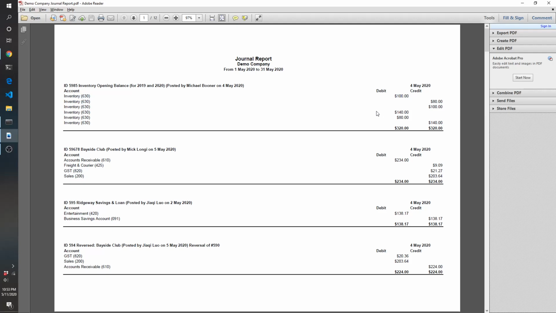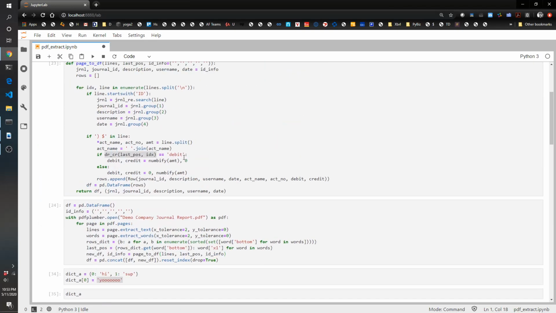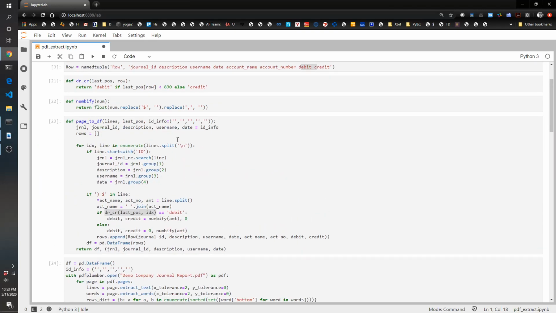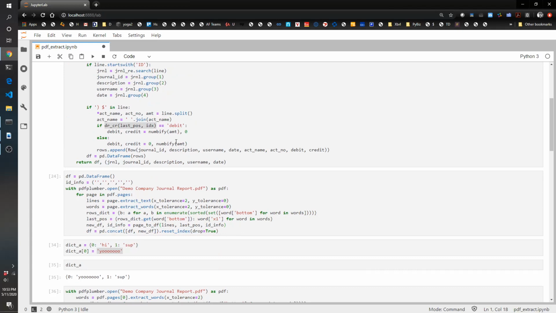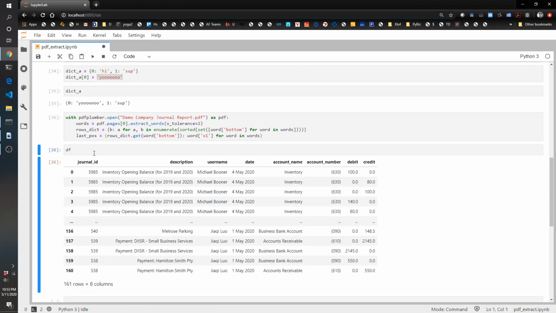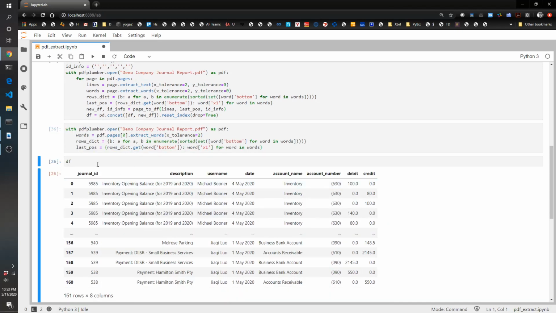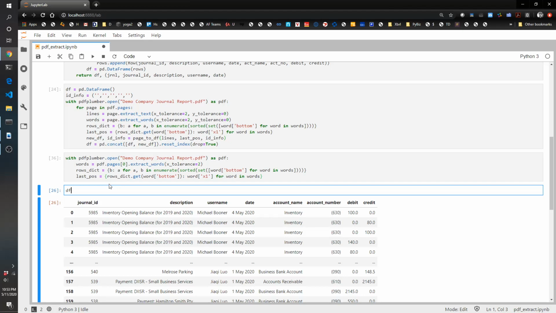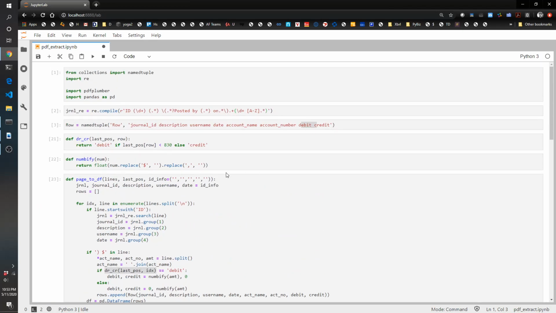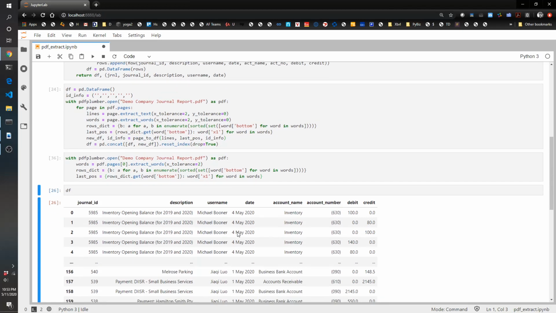This is definitely not a beginner level exercise, but still kind of cool to show that it doesn't take that much code. I actually added a bunch of extra stuff in here that I have to get rid of now. But it really doesn't take that much code to get the data that you need from a PDF file and split it up into debit and credit. And the best part is this can be run on the same format file anytime you want. As long as the format doesn't change, it'll give you those results that you need.